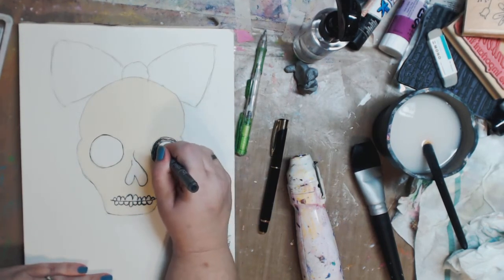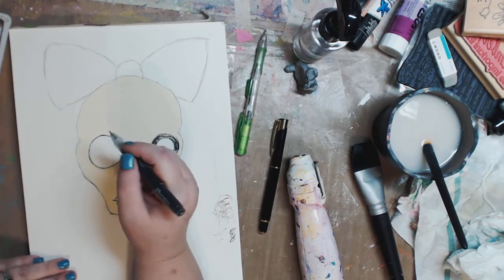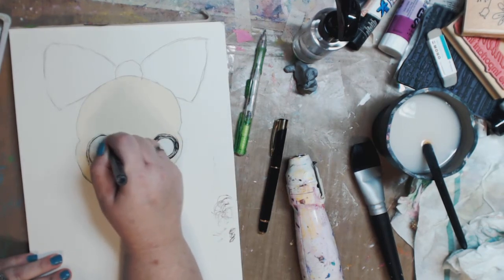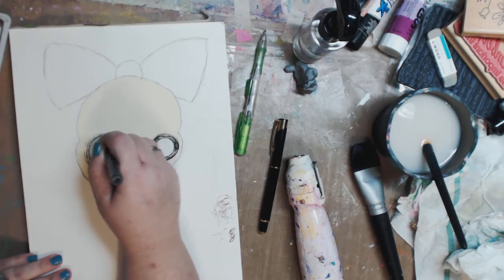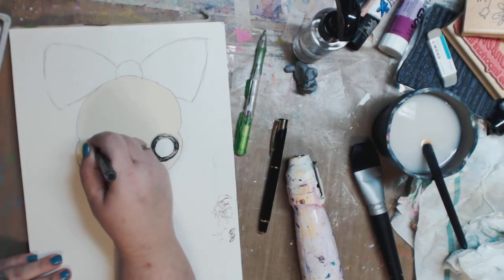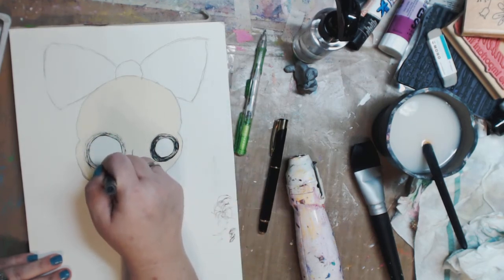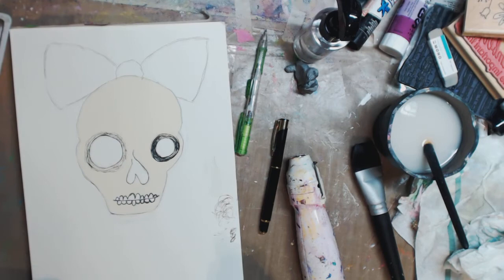I gotta keep cleaning this off, which I told you, when you use anything with acrylic paint, you wanna make sure you clean it off because it's plastic, and when it dries, you're not gonna have good luck. Right now I'm just playing. I'm not really. Come on. I don't want it necessarily solid, but I'd like it to work. It's not working.